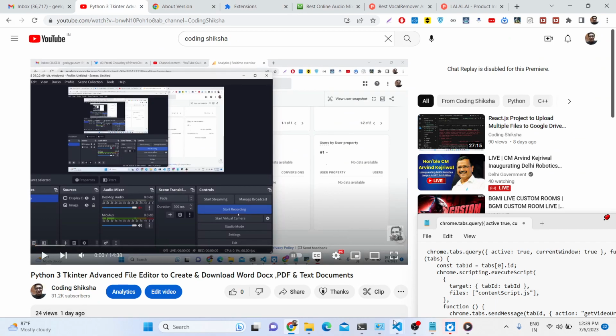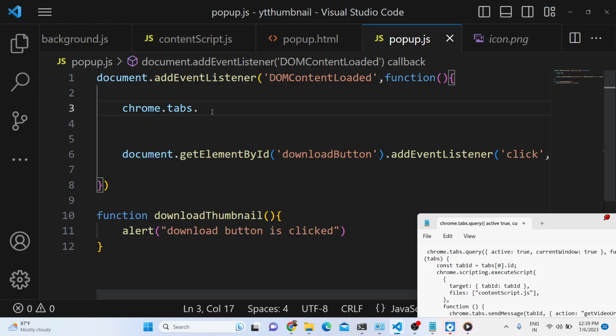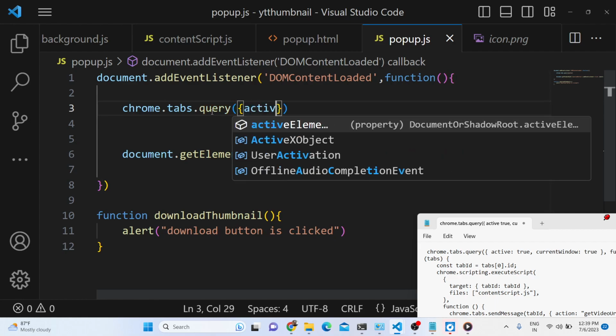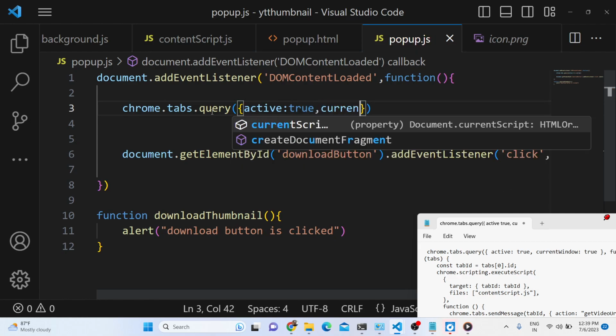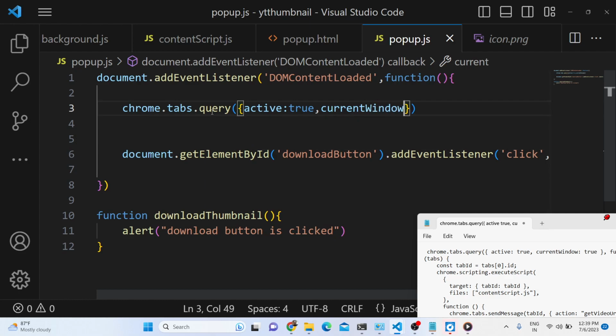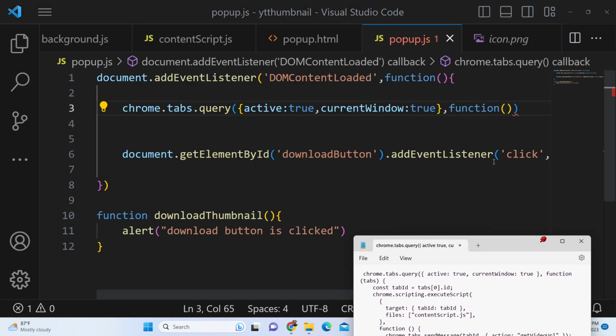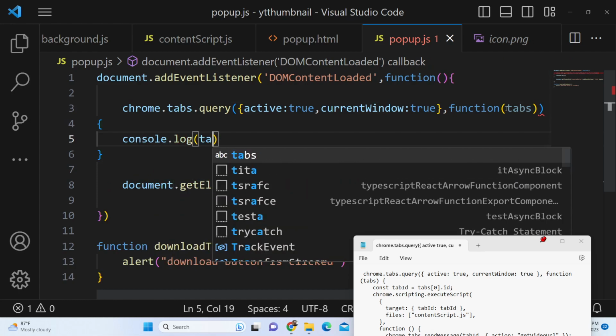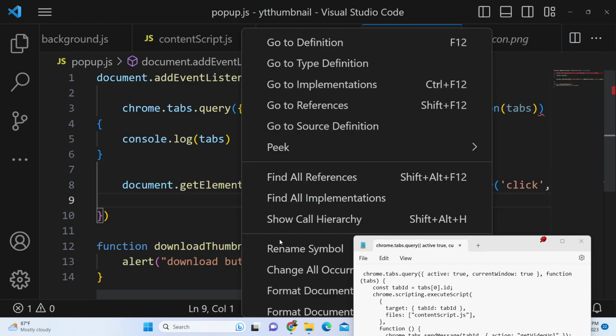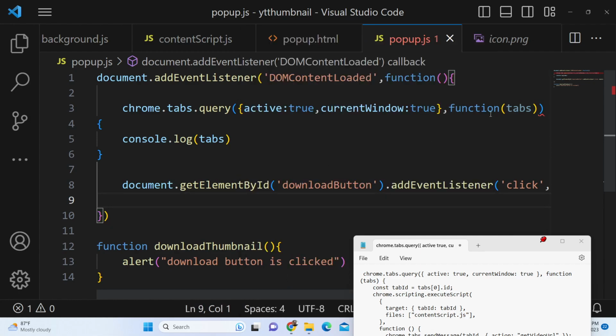Inside our Chrome tabs API we have a function which is query, and here we can first of all provide an object with active set to true. So we need to find out the active tab right here. So we will say current window, and we need to set this current window also to true, and then it basically returns a callback function, guys. Inside this callback function we get a number of tabs. We can also console log tabs. So this returns the information about the various tabs out there, guys.